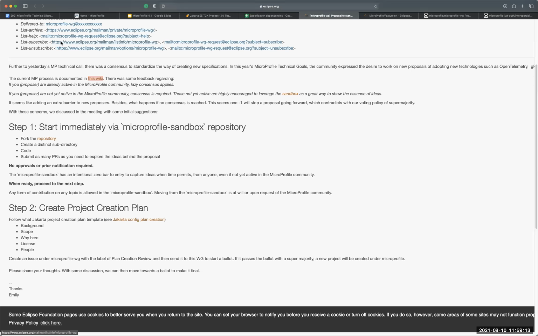So in the context of MicroProfile, when someone wants to create a specification effort, none of the stuff that we do with the Eclipse process of creating a proposal and establishing committers happens. We would just be simply creating a ballot called creation review, and we would say, do we want to have this be a specification under MicroProfile? And we would just basically start at that phase. We wouldn't do all the parts where it would describe the Eclipse proposal, the Eclipse committer list, and none of that would be the case.